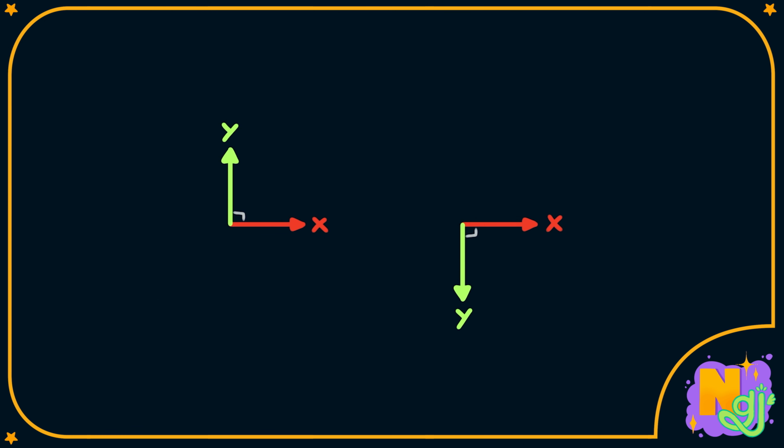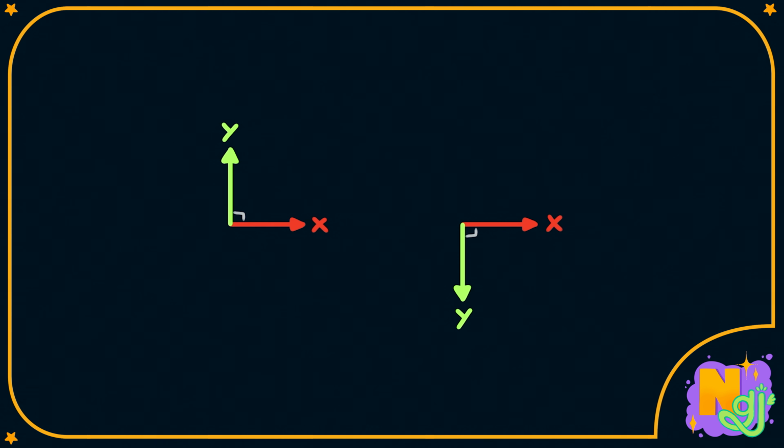So in 2D, there's generally only two different coordinate systems. Pretty much everybody agrees that x should be pointing to the right, and y is then either up or down. It depends on the coordinate system and the context you're in. So if you're making a website, you're doing HTML or CSS, then y is pointing downwards because 0 is at the top, and then you scroll down to read the rest of the page. But then many games have y up for other reasons. So you usually see these two different ones. The one on the right is usually for UI, because we're kind of used to doing it that way.